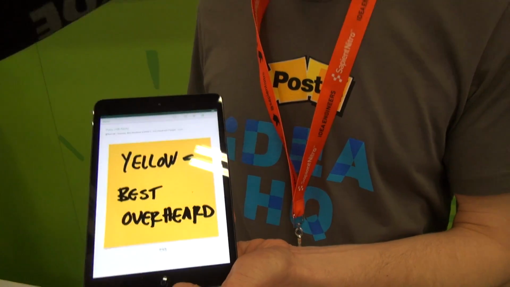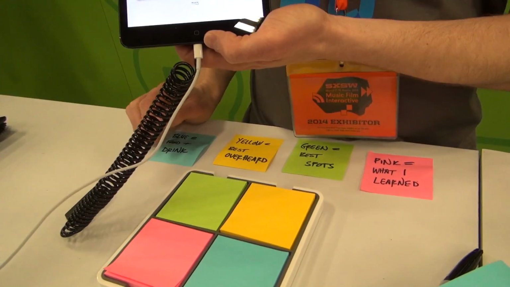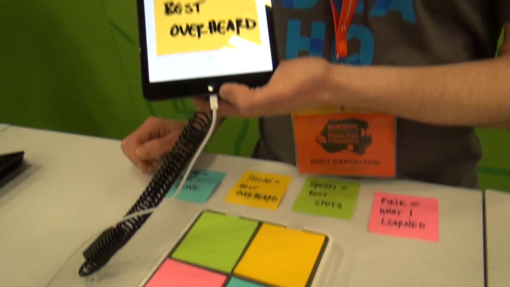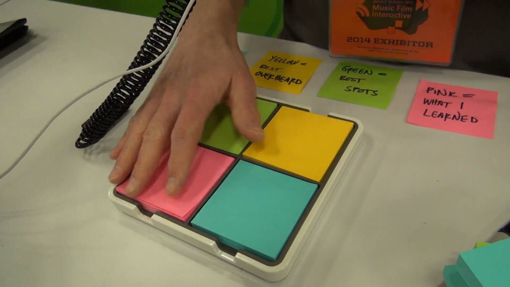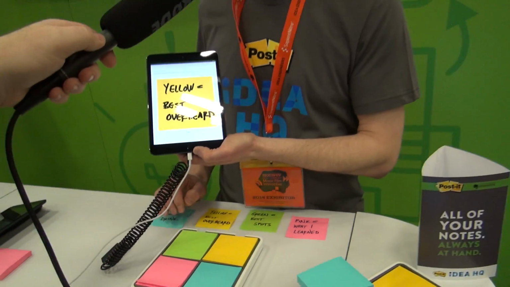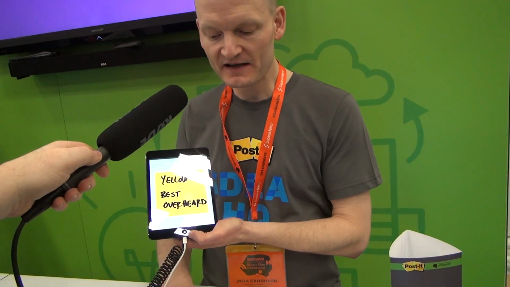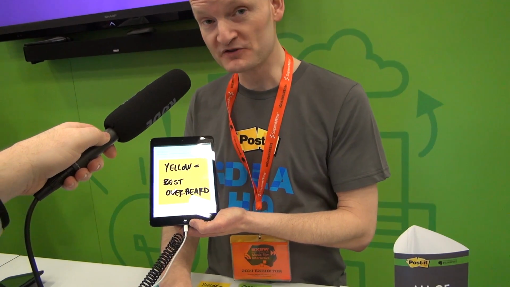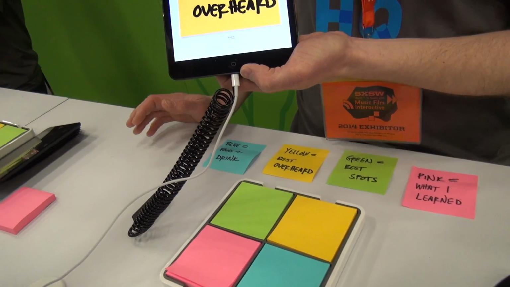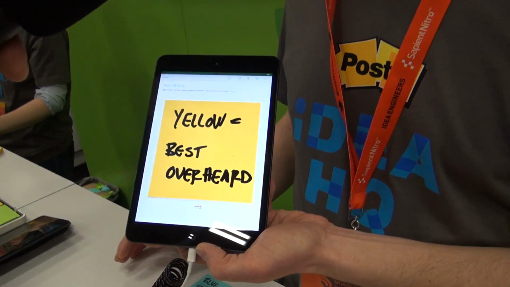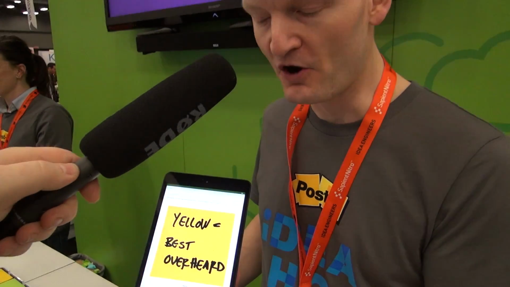There are two other auto functions that are also built into these colors that are part of our collection. Those other functions are auto tagging and auto reminding. So you can designate for each specific color a unique notebook in Evernote, a unique tag in Evernote, and a unique reminder that would be assigned for those Post-it notes, so that when you take the picture, those functions happen automatically to make it very easy to organize your Post-it notes in Evernote.